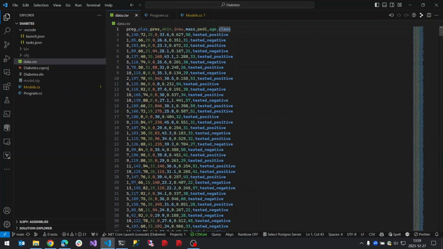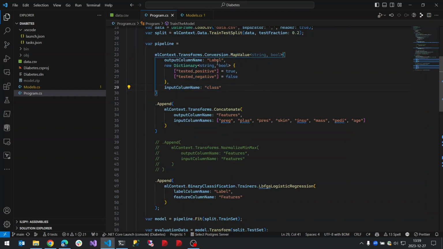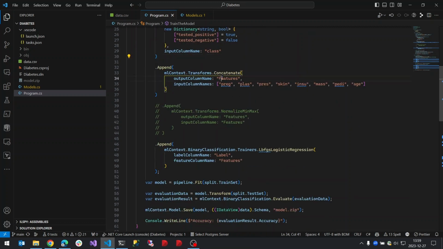This is not indicated in this CSV file because it is just something on the disk, but in the dataset, we will add the new Boolean column, and we will fill this Boolean column based on the text value. And this is true for features as well. This feature column doesn't exist up to this point. It is just the combined values of these columns here.